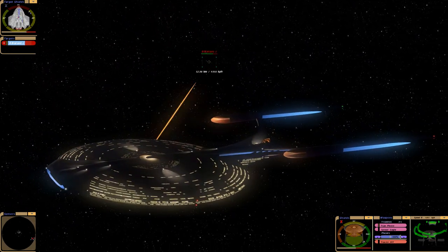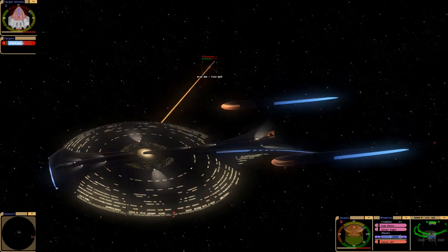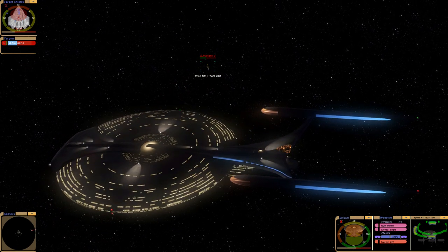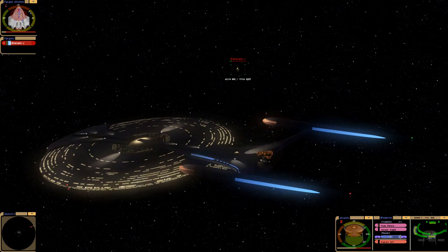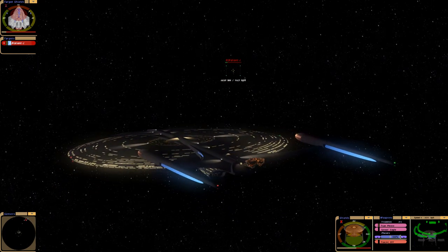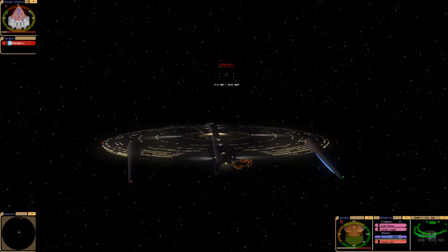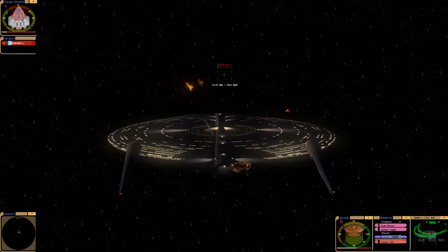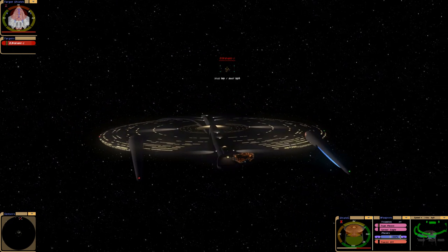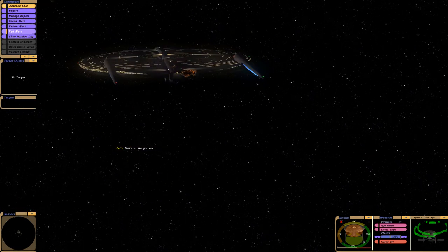I like how the Phasers have been mostly accurate at this distance. Usually beam weapons miss. Our impulse engines must have been hit. That was a very nice hit — took them down quite a bit. That damage on the right side of the shuttle bay doesn't look that good. I guess it's the whole thing about the inside being bigger than the outside — that whole breach kind of exposes that a little bit, even though of course that doesn't exist in Bridge Commander.